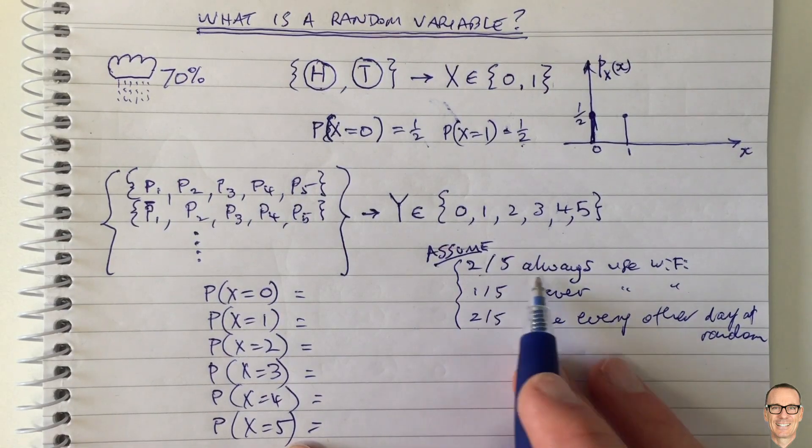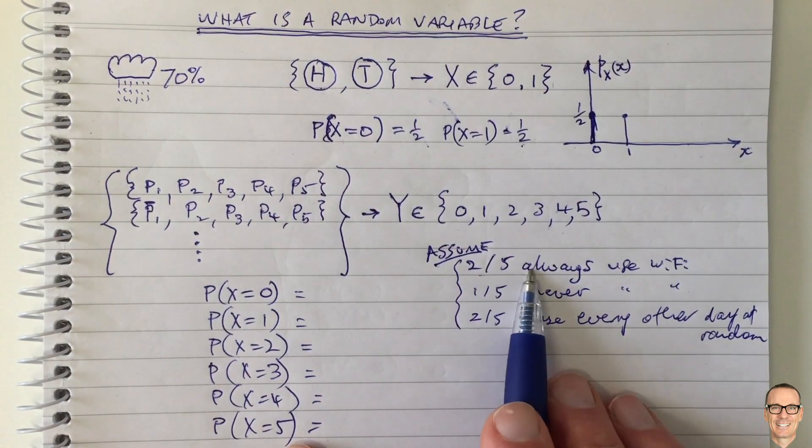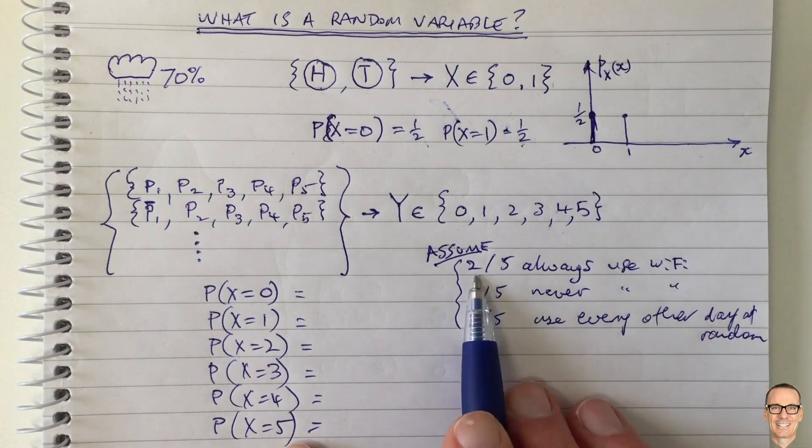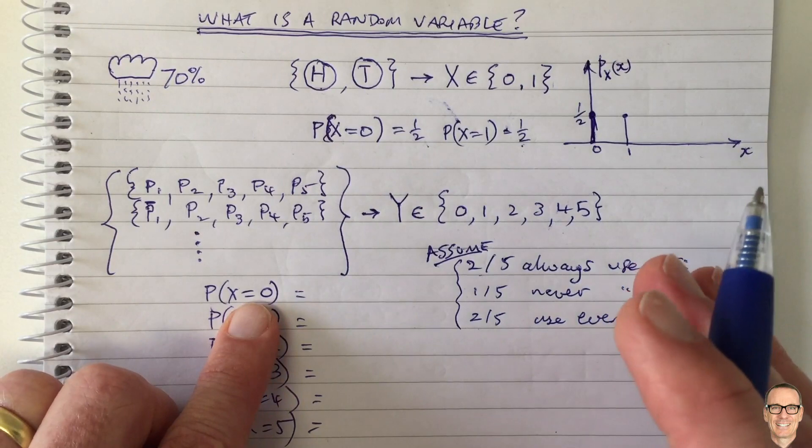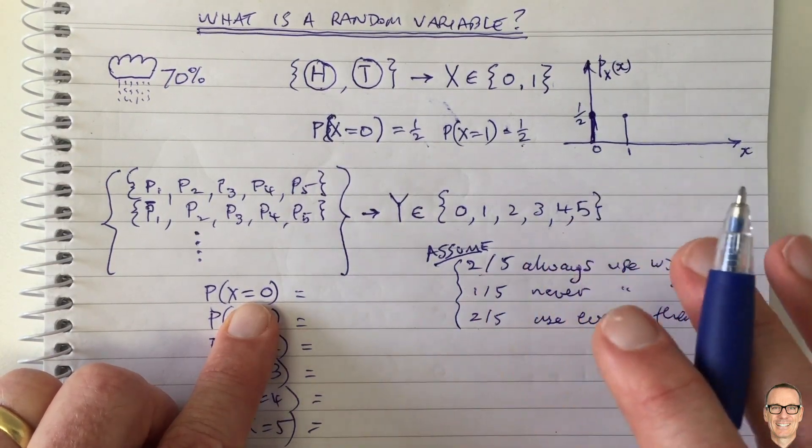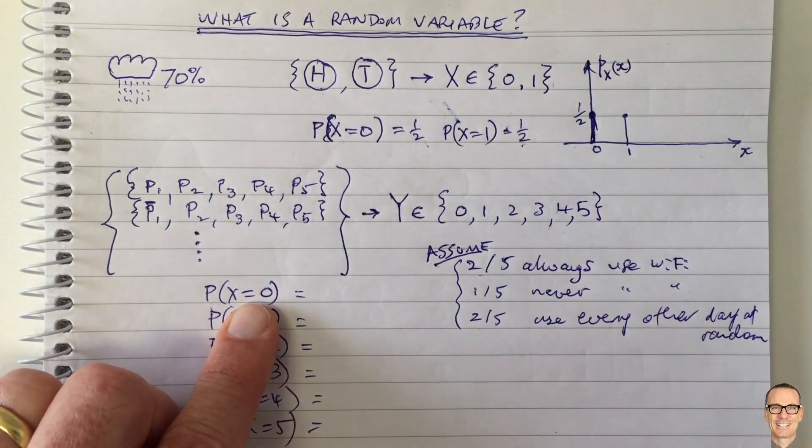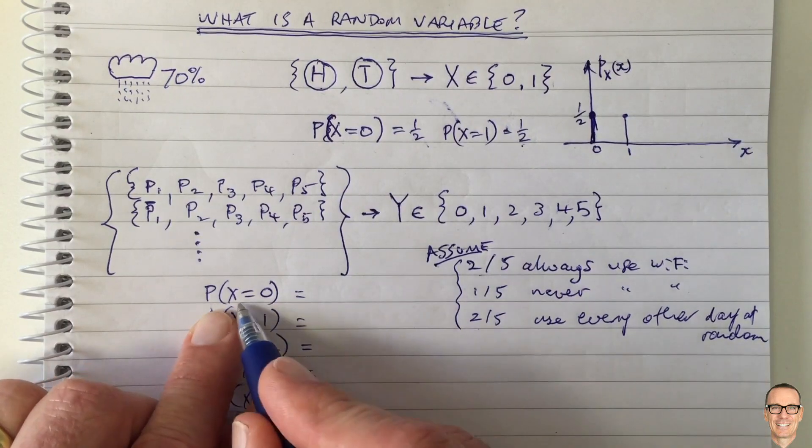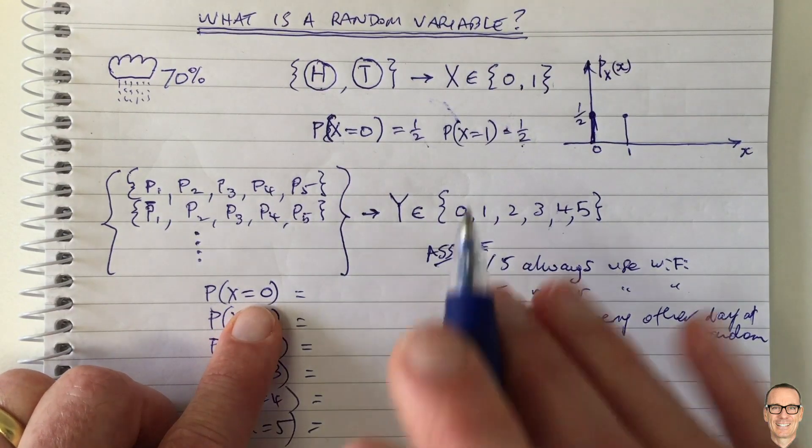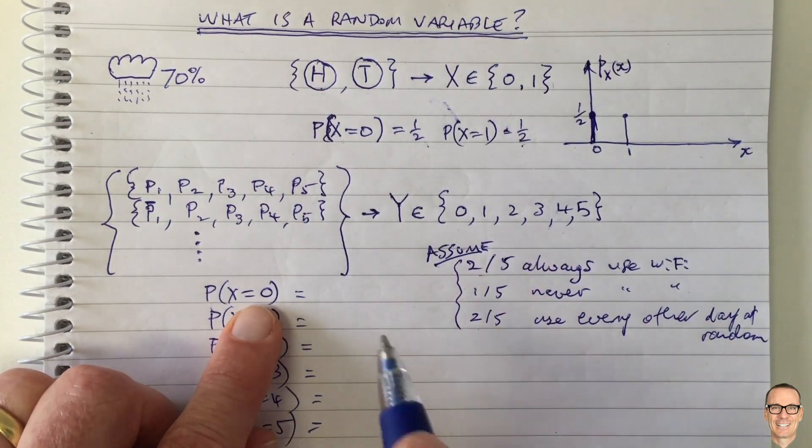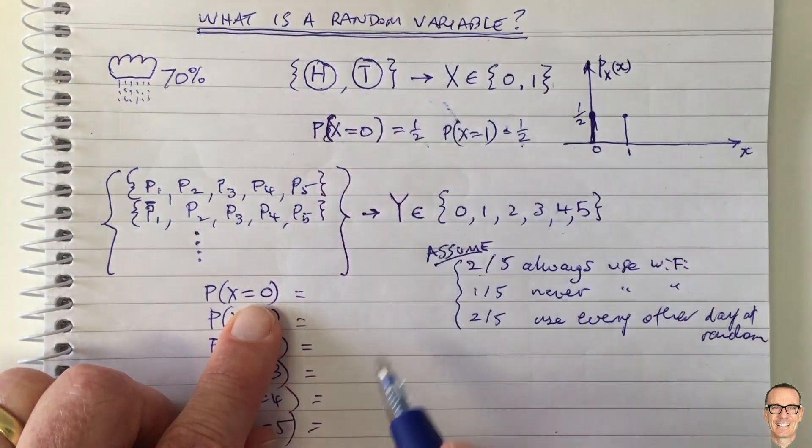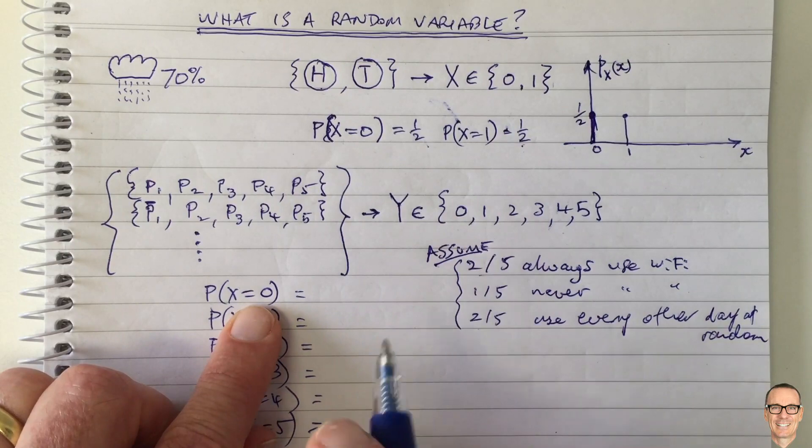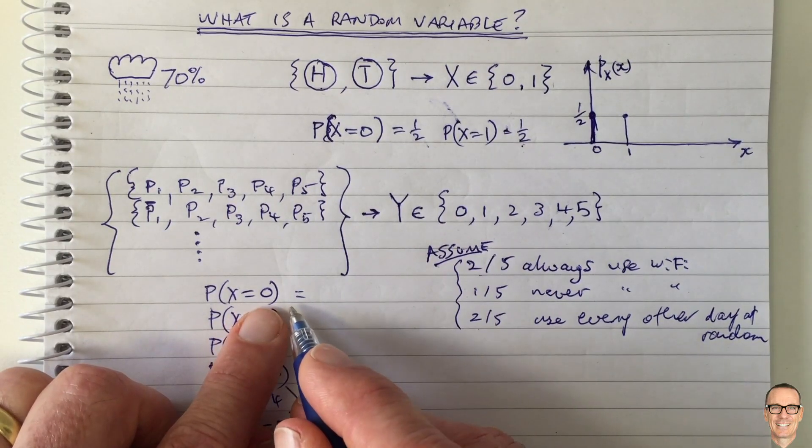So here's a way we could make a set of assumptions, and this would tell us about these probabilities. So in this case, if two out of five always use Wi-Fi, then you're never going to have none. What's the probability of getting no people if you do a snapshot, if you take a random carriage that has five people and measure the number? What's the probability of getting zero just from a random snapshot? And this word 'snapshot' is an important word in random variables. So a one-off experiment, as it's sometimes called, the one-off measurement.